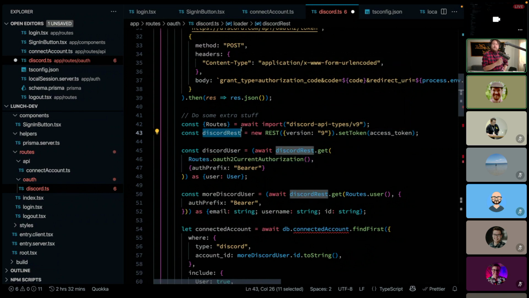Discord REST is the REST API SDK that Discord provides. Or no, I think this is a third-party thing. But the idea is I give it the version of the Discord API that I want to use.